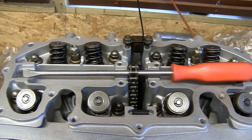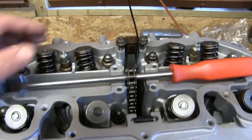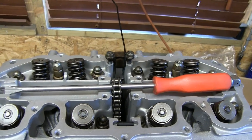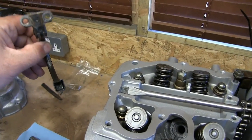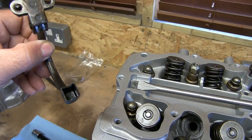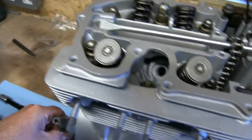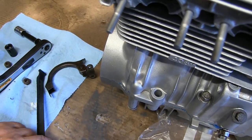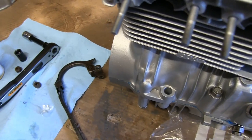But a couple of things to note on here. First of all, the cam chain tensioner just here, which goes underneath there, and that pushes down into the bottom of the block. And at the bottom, this is the old U-bend at the bottom, it pushes into that hole, and that is quite tight in there, so it's important that it does engage into that hole. I know this is not exactly the right part, but you can imagine how it goes, and that goes into there and needs to be fully engaged and clip in.